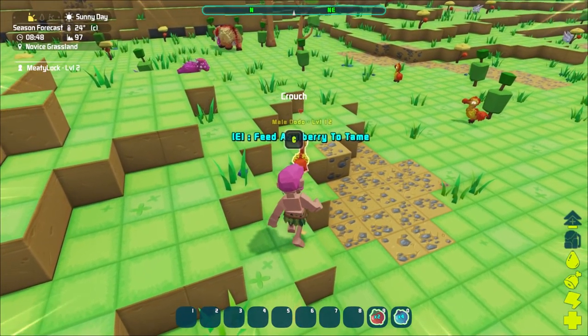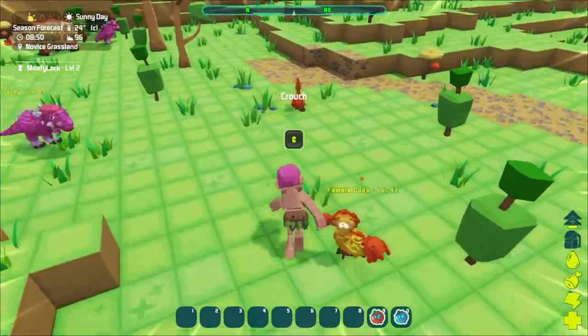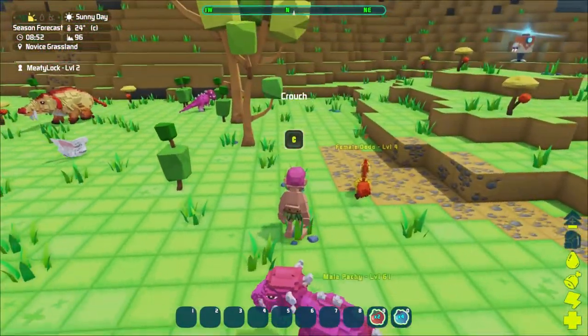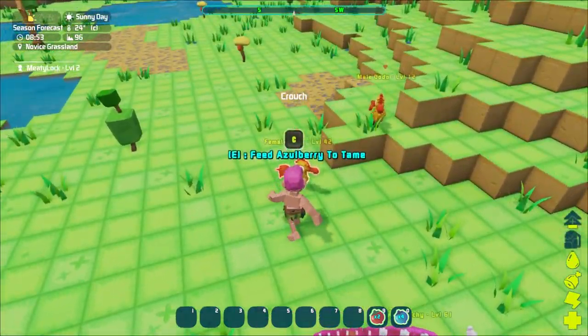Okay, very similar. So level 12 dodo. Level 42 dodo. We got level 4 dodo. Level 5 to feed this Packy. Okay, maybe we should go ahead and tame a dodo? Hey, let's actually, boom.